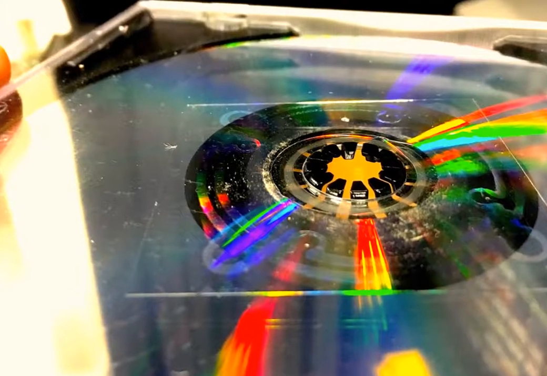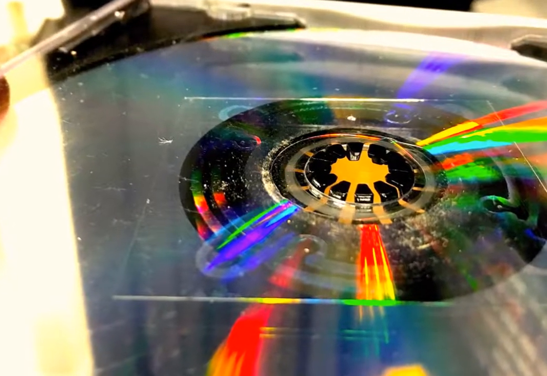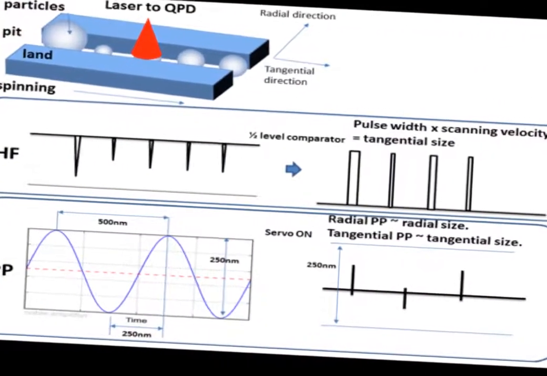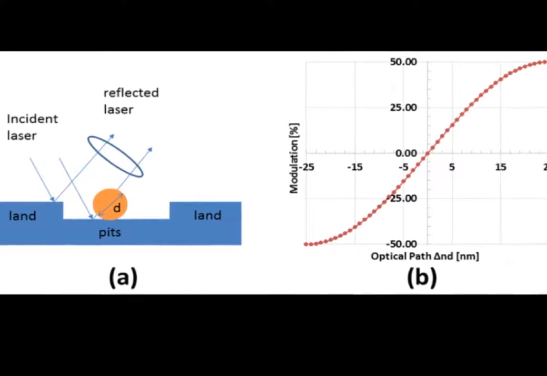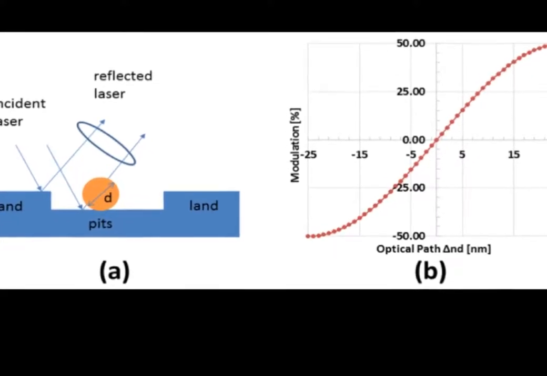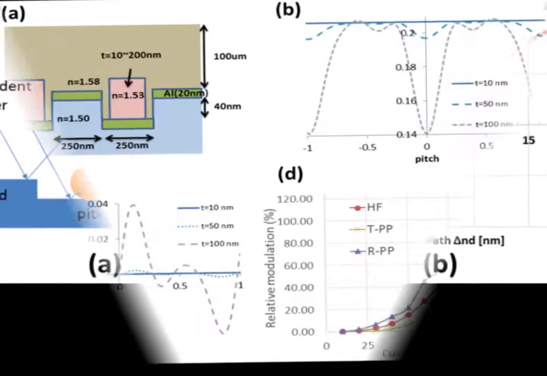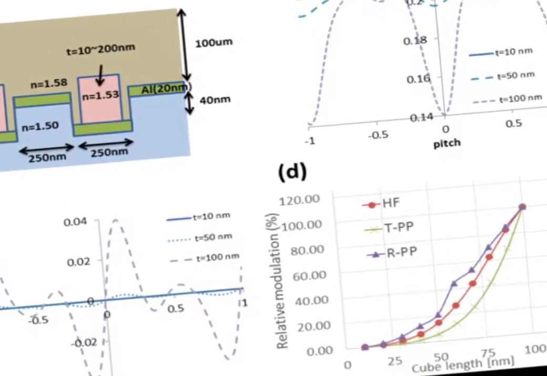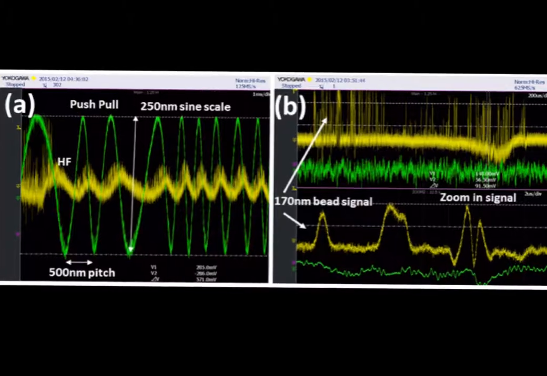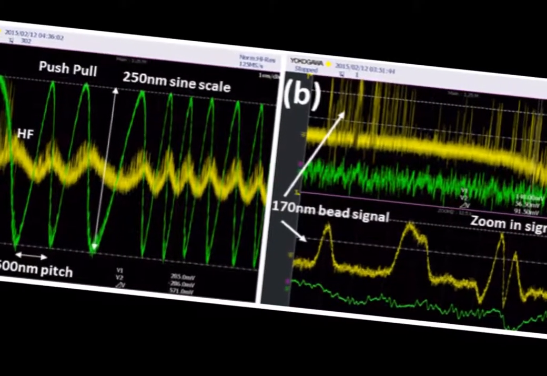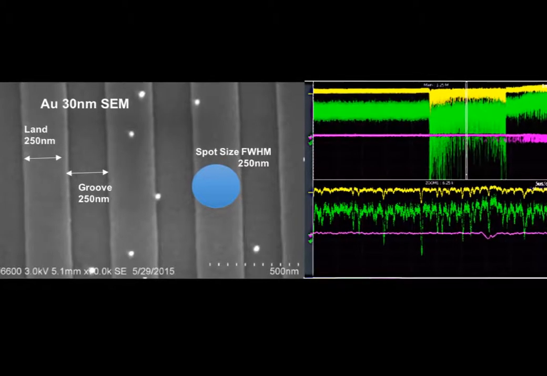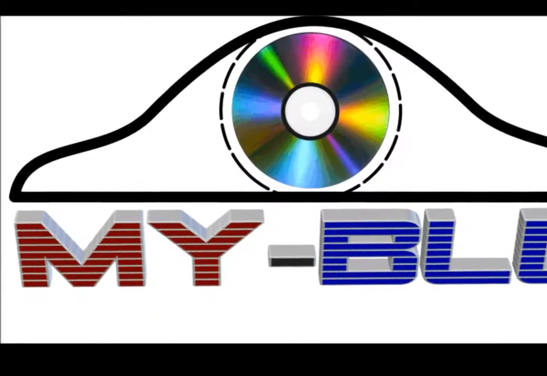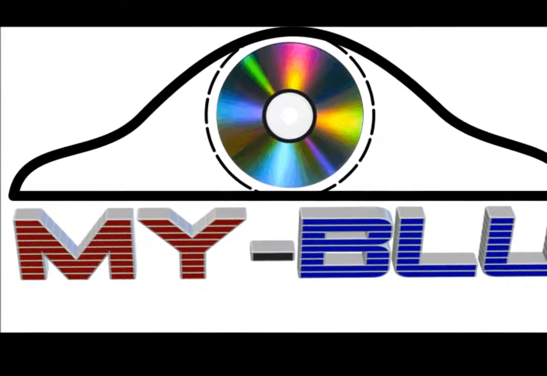By creating a variety of discs, they developed a new technology they called reflective phase grading. It's complicated, but using the Blu-ray laser, they created a technology that uses several signals that, when combined, allow you to measure the size and presence of those tiny particles. They could even calculate the intensity of the signals using modeling tools to design the best possible disc format. And they confirmed their measurements by using electron microscopy to see both the special grooves they created on the discs and the tiny particles. What they created was MyBlue, an alternative technology for measuring EVs.